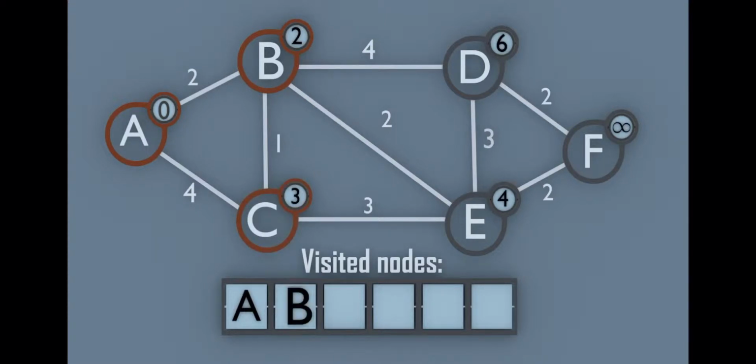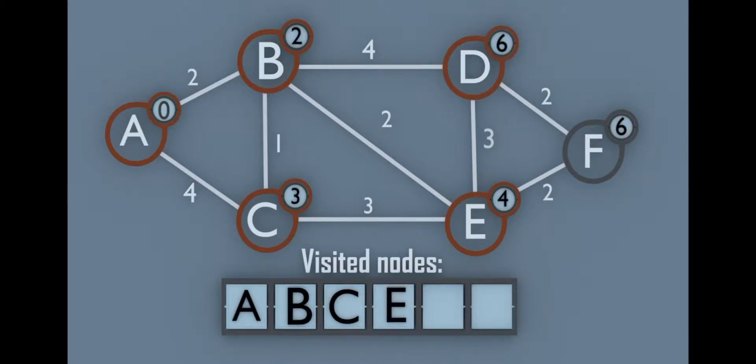From node C, we can compare the distance only to node E, since nodes A and B have already been visited. Since the distance to node E is greater than the weight of the node, we mark node C as visited and move on to node E. From node E, we compare the distances to the nodes D and F, since nodes B and C have already been visited. That way we set node F's weight to 6.